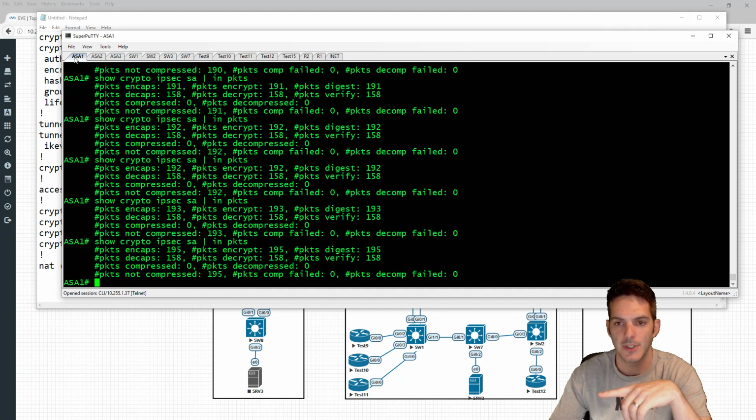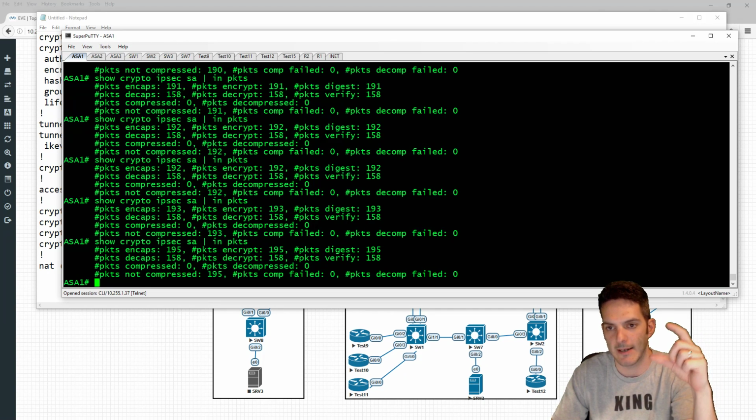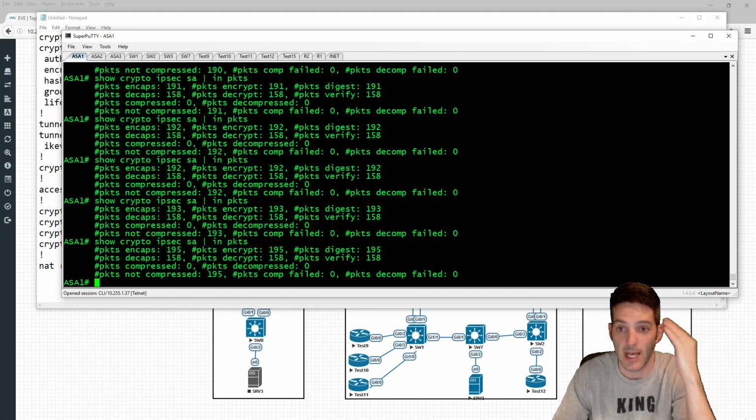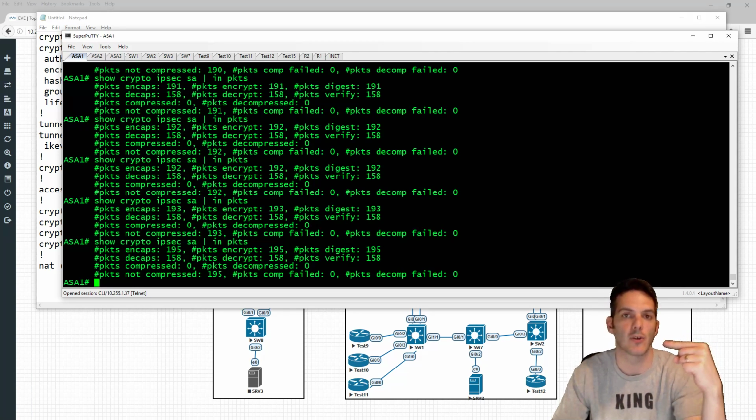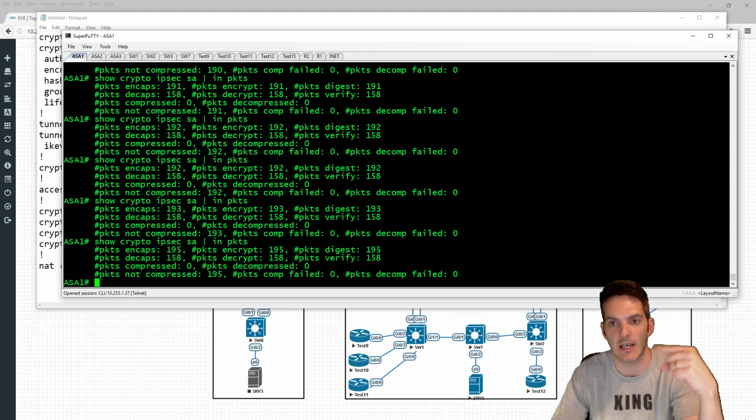So I've seen this a ton of times in production. I'm like, okay, send me your configs. Do you have this? Do you have that? And you can systematically start breaking down where they're missing stuff. It's like, okay, show run NAT. Do you have phase 2 running? Do you have phase 1 running? And I've seen it to where in NAT they've got it configured, then the manual NAT exemption configured in the wrong phase. They got it configured in phase 3, not phase 1. And I'm like, oh, okay, you need to move that up to phase 1. And that should fix your problem. They move it and the problem resolves itself.